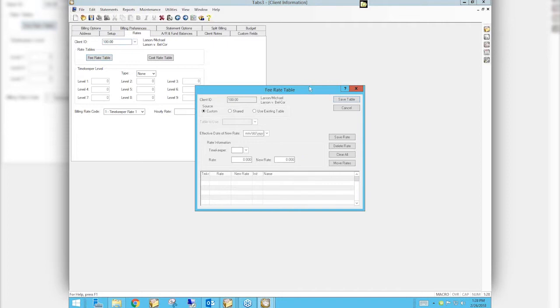Okay. So let's say you have a bunch of clients that share rate tables. And that's what I do. I say use existing table when I do the next one. Yeah. So you're not sharing rates.